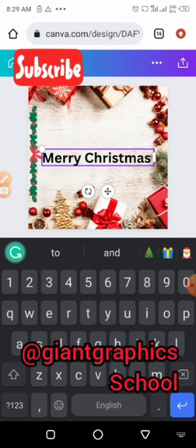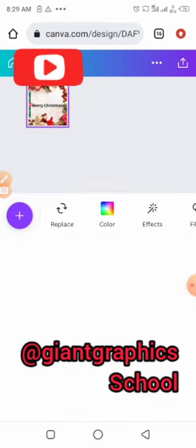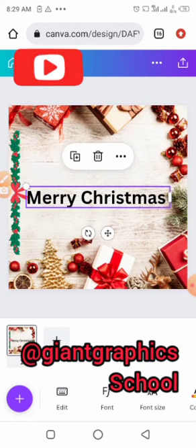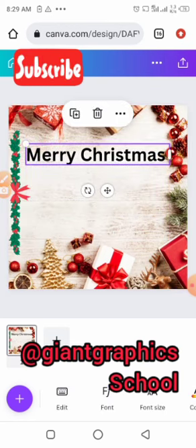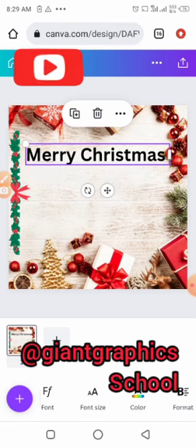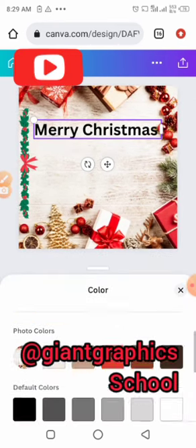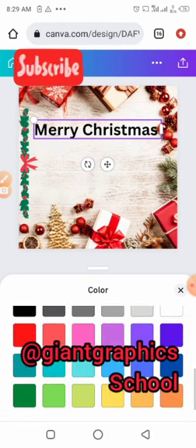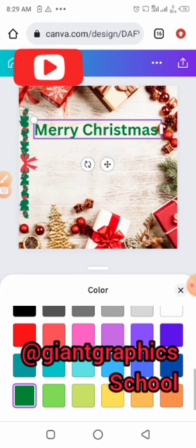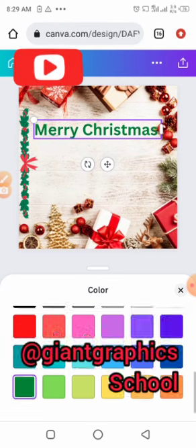Okay, I'll move it forward and change the color. White won't be showing much, but I think a green color will be better. So I'll go to color and come to photo colors. Red? No, I want a green color, so I'll come here. You can see Merry Christmas, I've changed it to green.